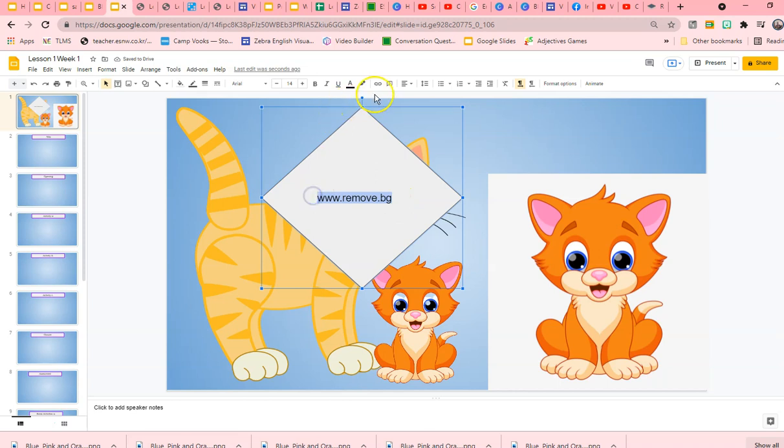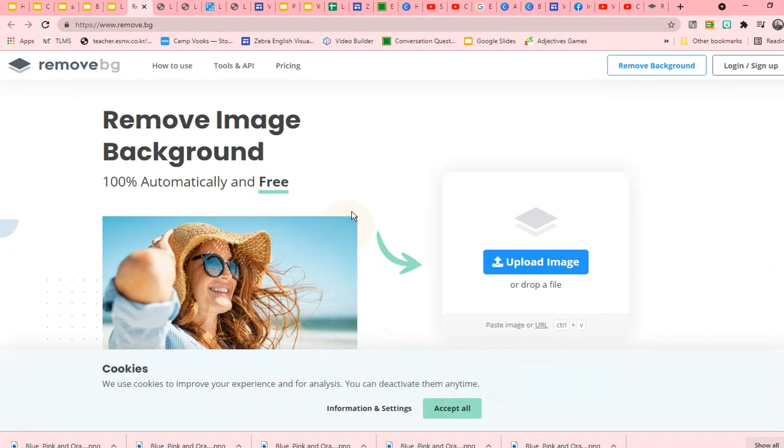So, if I wanted to put that as a link, I would just link that, and it's a link. And if I click it, it will take me to the website. And I hope this helps everyone to remove your image background. You can do that, and they're also now doing remove the background from a video. I haven't tried that yet, but as soon as I do, I will also write the tutorial on how to remove the background from the video.